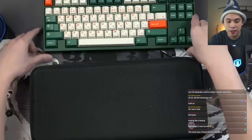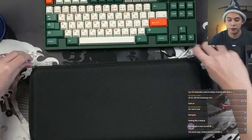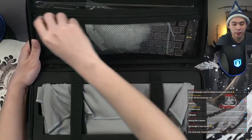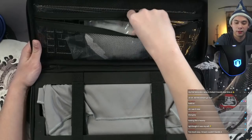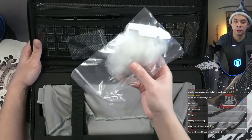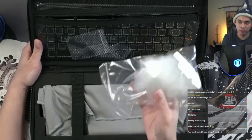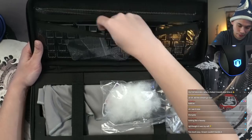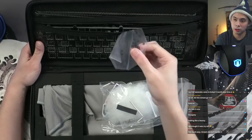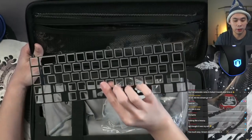Look what Cannonkeys ended up sending me. This is a Savage 65. Look at all that. Comes with the foam, or what do you call it? This is the same stuff that they put in like subwoofers. It's polyfill, I believe. That's what it's called. Polyfill, screws for the case. Ooh, these are the little burger mounting O-rings. You've got the FR4 plate right there.